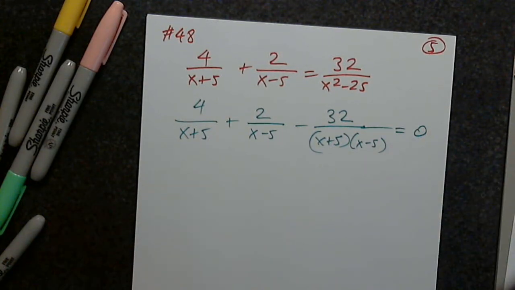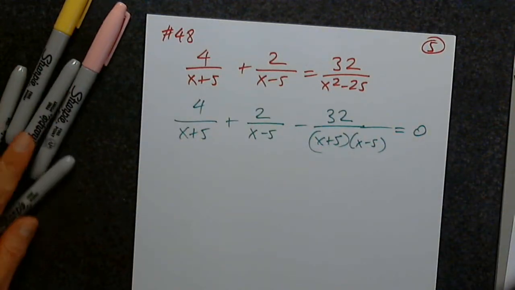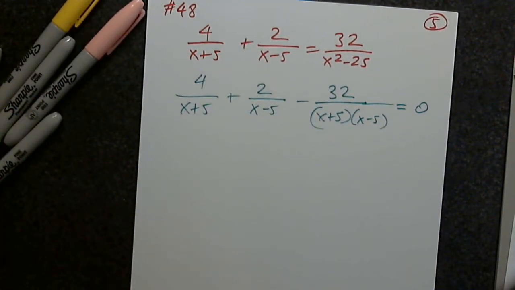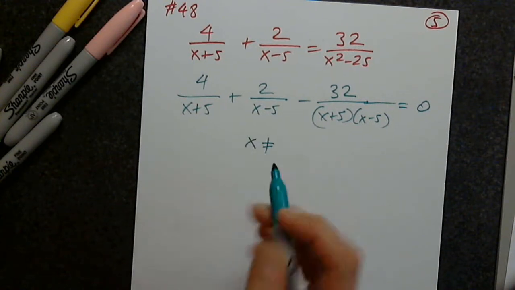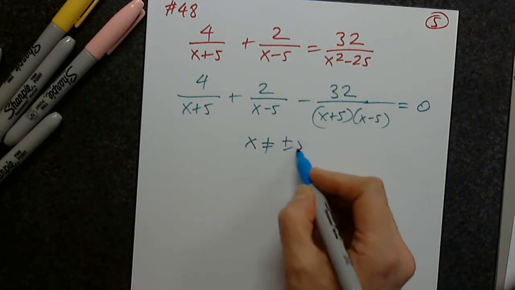Exactly. Remember, each equation has a left-hand side, one equal symbol, and one right-hand side. You cannot simplify the two sides. Please do not do that. They will be wrong. Good. So now you're going to give me 2 restrictions because we have 2 different factors here. And the restrictions are... excellent. Very good. Plus or minus 5.